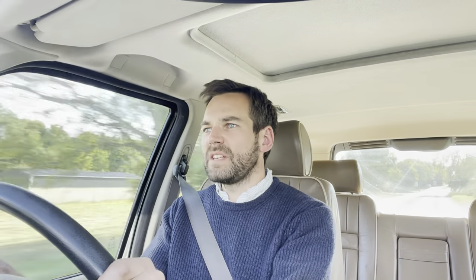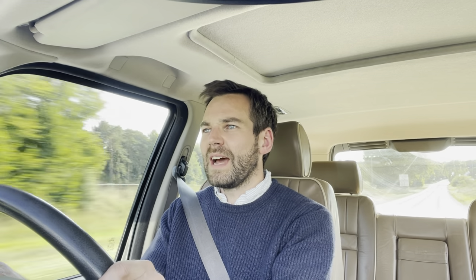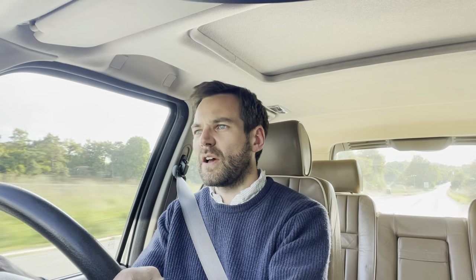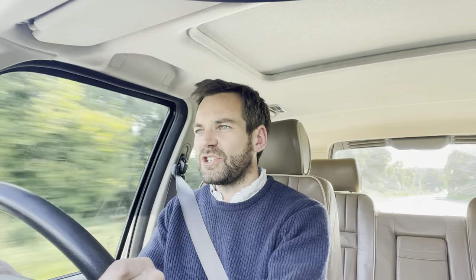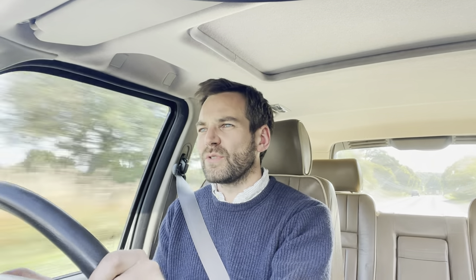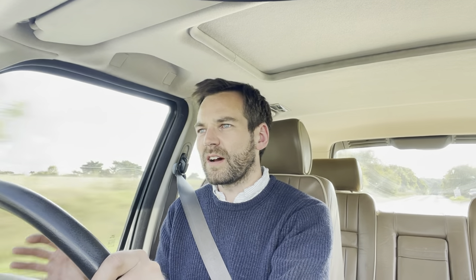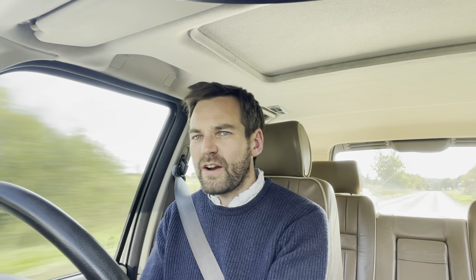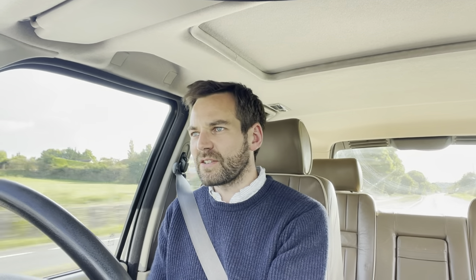I'm not on the motorway just yet, but I'm on quite a fast A road — comfortably doing the national limit. It's quite a potted surface. There's a little bit of pitchiness, a sort of low-frequency undulation, because those solid axles will judder about a little bit. But the steering is firm, the car feels nicely planted to the road, and although the body rocks a little, the chassis should feel stuck to the road with no weird vibration coming through the steering.